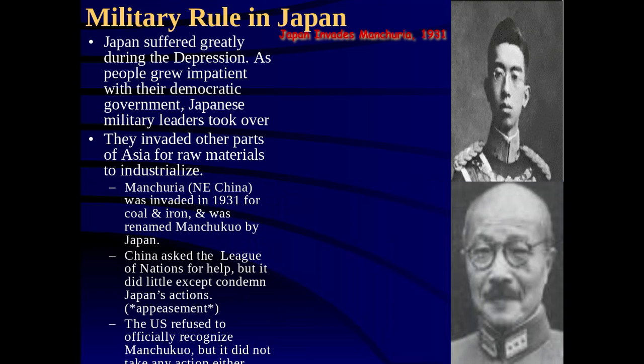The Chinese requested the League of Nations to intervene, saying this was an illegal act. You can't just invade another country to steal their resources. The League of Nations didn't do anything. They gave them a slap on the wrist and said, don't do that. And Japan simply left the League of Nations as a protest. Oh, you don't want us to do this? Well, we'll just leave. Because the League of Nations didn't have any way to enforce their policies, Japan was able to get away with this.